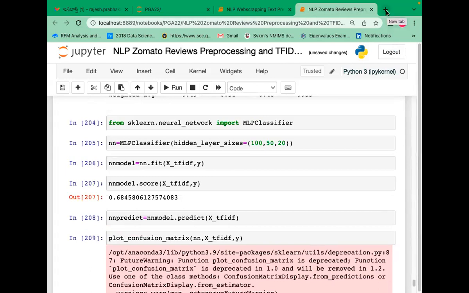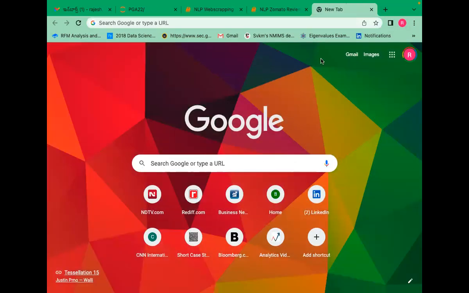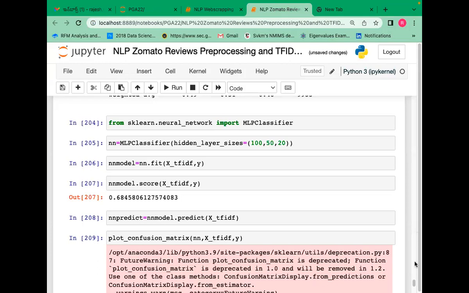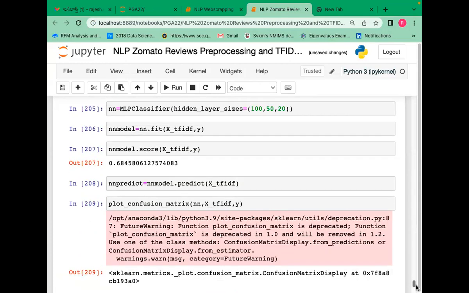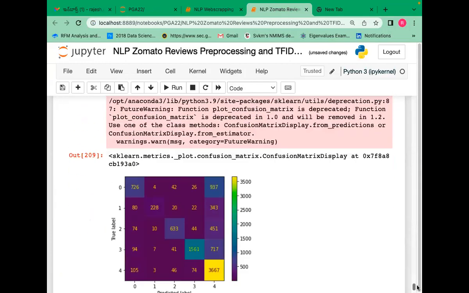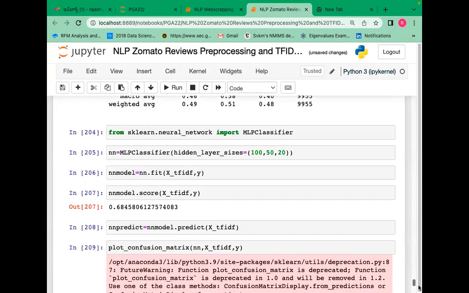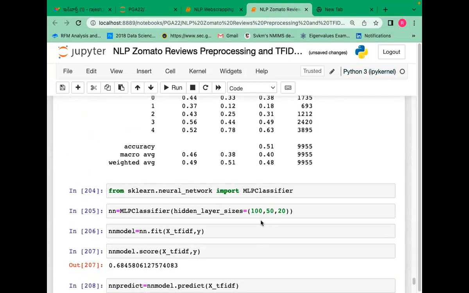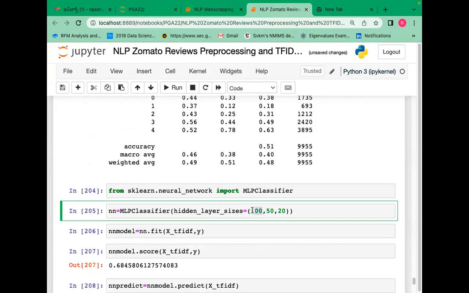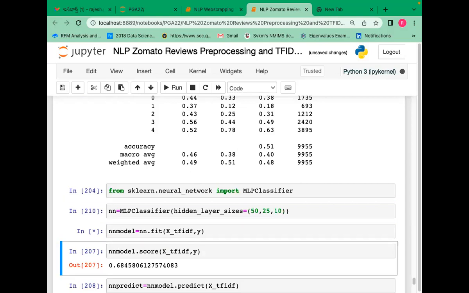So the MLP classifier is giving us the confusion matrix and all, with 68% accuracy. 50, 25, 10.